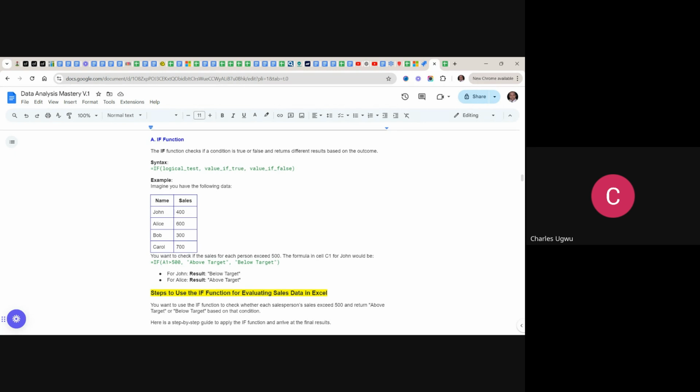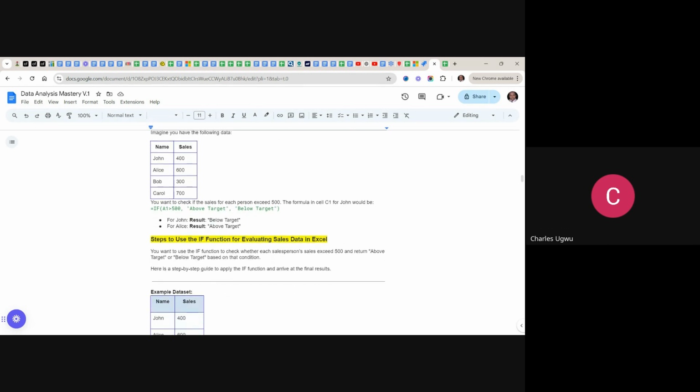Looking at it here, the logical test is A is equal to 500, then the value if true is above target and the value if false is below target. Here you see the people that are above target and the people that are below target.